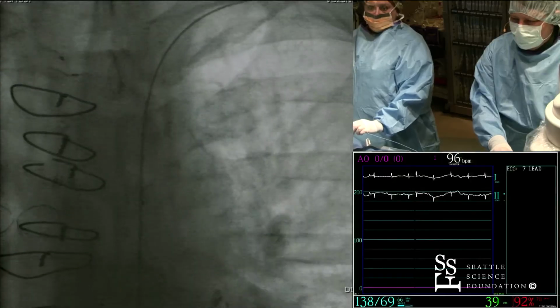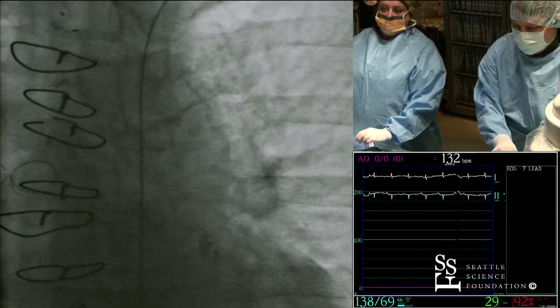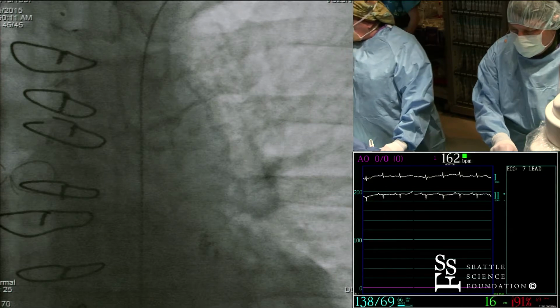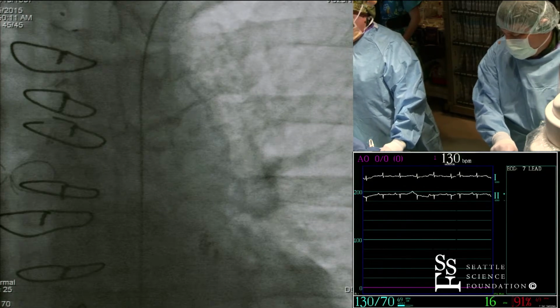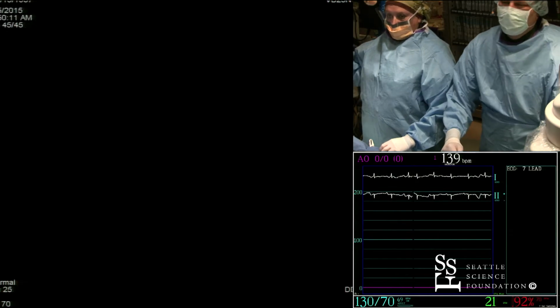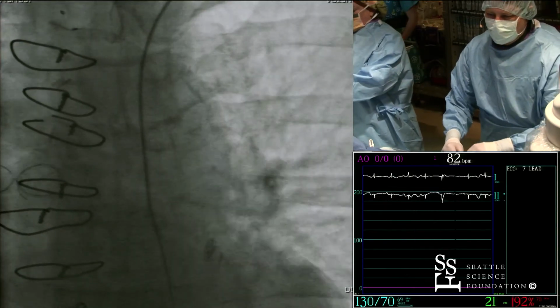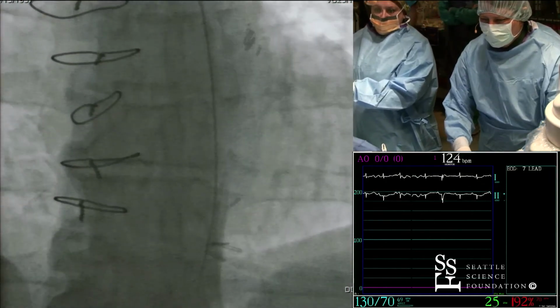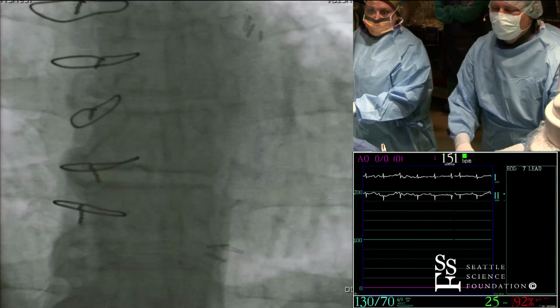There we go. See, now you can see there's the wire, and it's probably down in the descending there. So one of the things that we've learned is to stop fluoroing when we're advancing the catheters once the wire's in, and that cuts down on the radiation a bit. And so you can kind of get a sense about where you are. Obviously, in this case, we are likely down the descending aorta, as you can see here. So we're going to pull back.